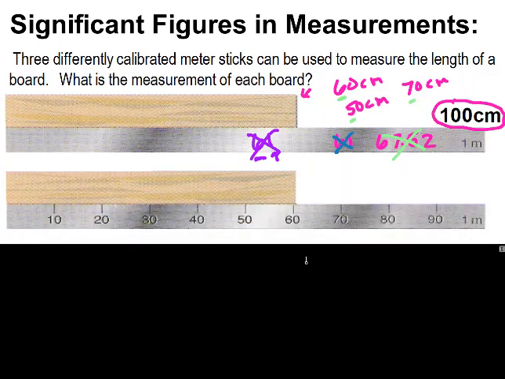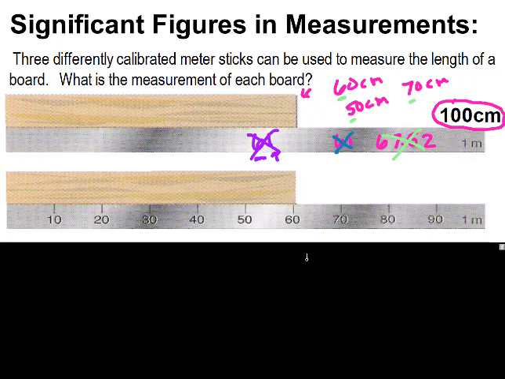So if we look at the next meter stick, we have a little bit more information. So now pause the video and figure out what you would record this board at given this meter stick. So I could say 61, I could say 62. It's probably not 63 given that data. So I would probably accept 61 or 62.